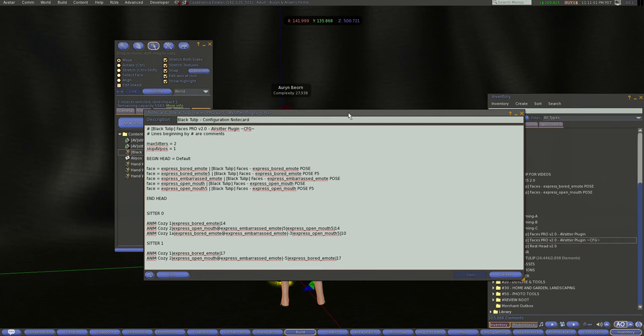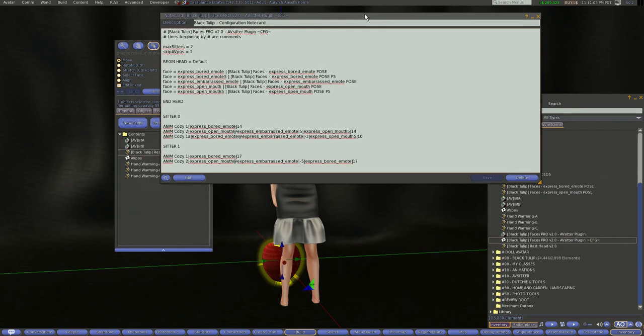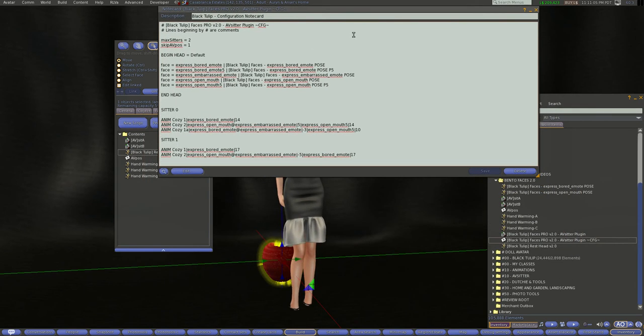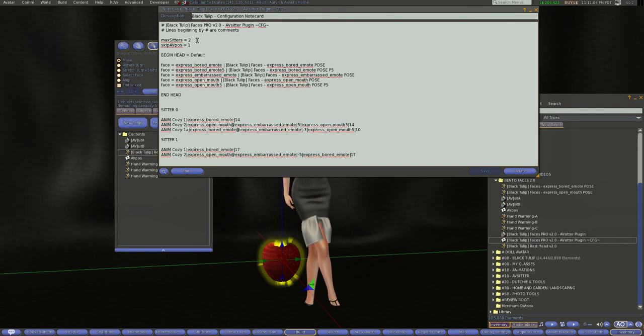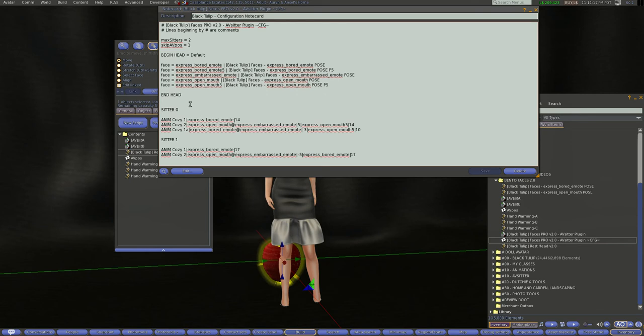It comes with some default values. The max sitters parameter is used to reserve some memory for the sitters. So if we know that we're going to use only one sitter, we write here a number 1.